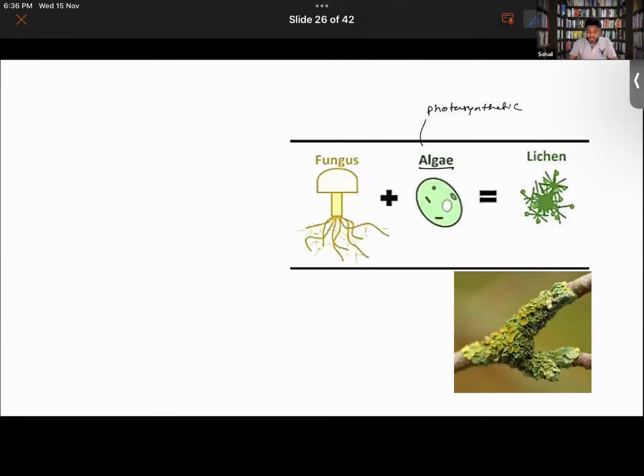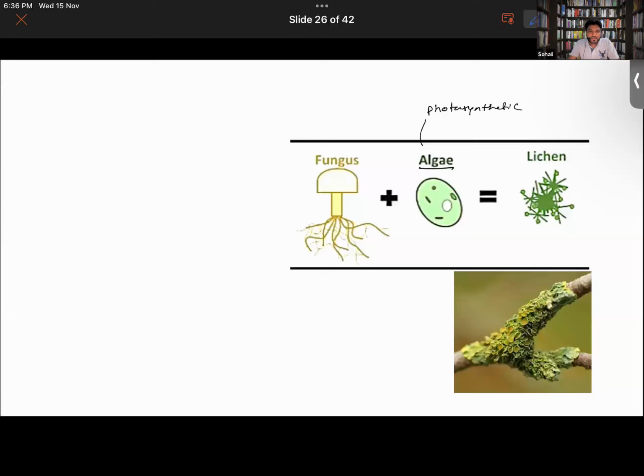But the thing is that algae cannot take water from the surroundings on its own. So this algae relies upon the fungus. Getting it now? So the fungus will be getting water for the algae, and in return, the fungus gets the food that is prepared by the algae. So hence, both of them are getting benefited from each other. Whenever they are found together, they exist in the form of lichens. As you can see in this image, this plant is affected by the lichens.